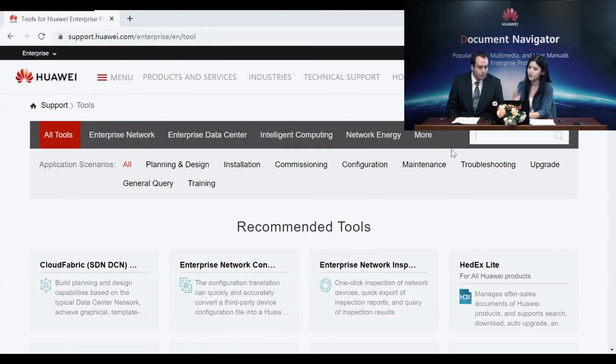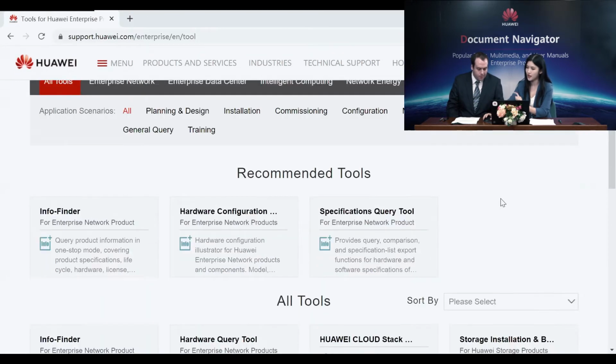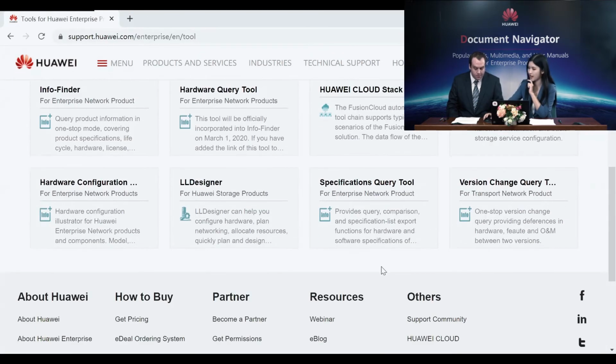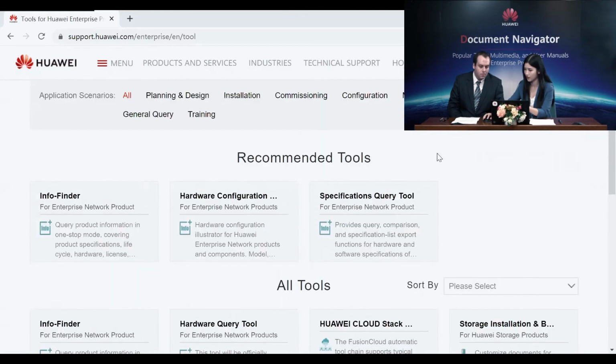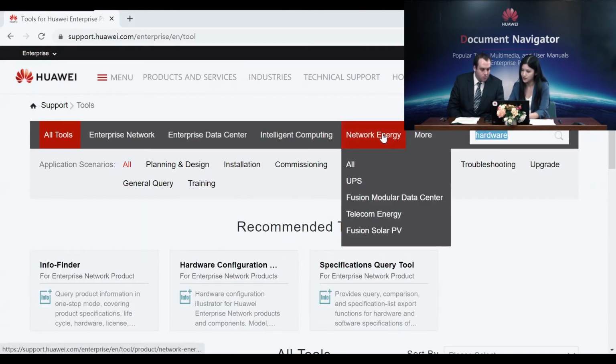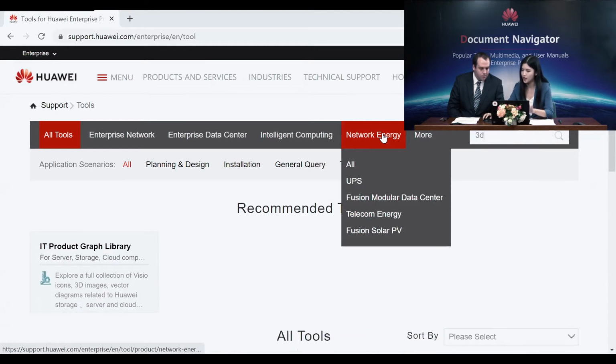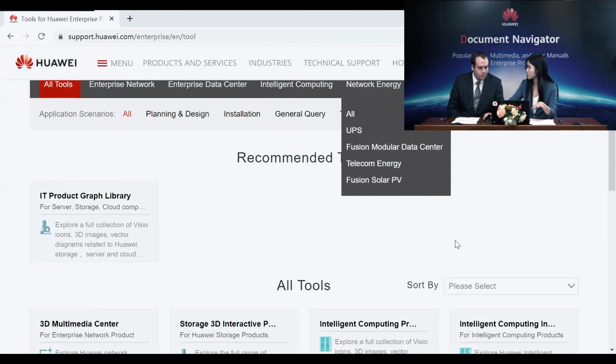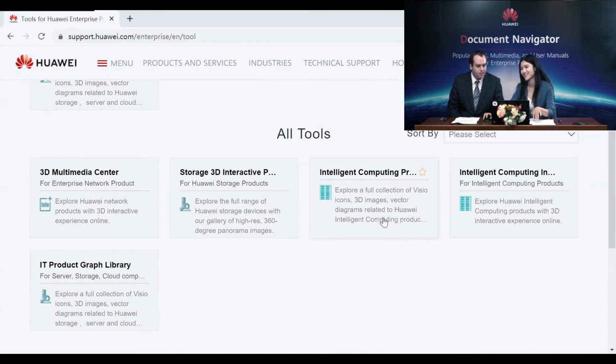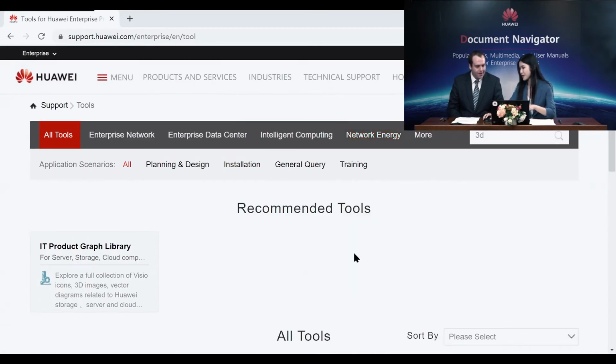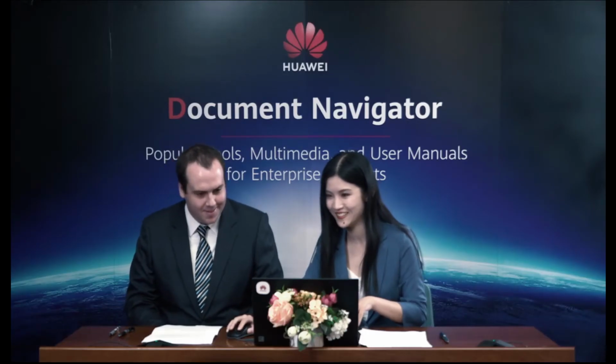Let's say hardware. Okay, so here we provide 8 more tools that can help you check the hardware information. Or you can enter something like 3D, and we have the 3D interactive display tools for all the products we have. So that's Tool Center. Very useful, right? Yeah, it is.